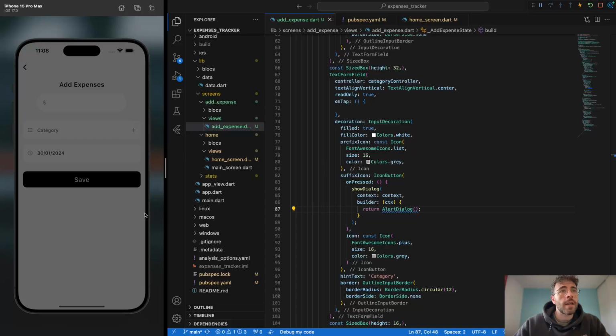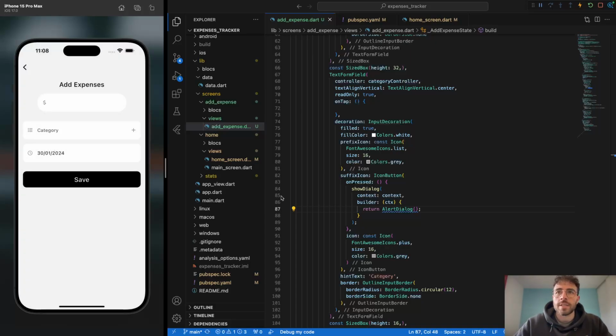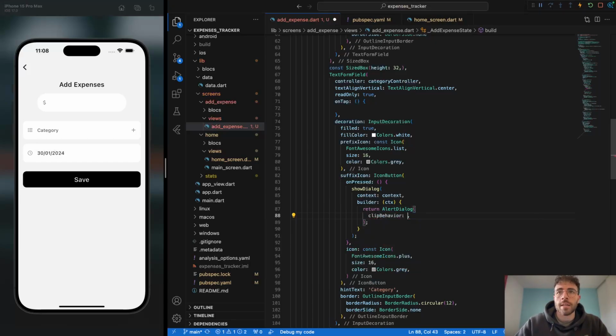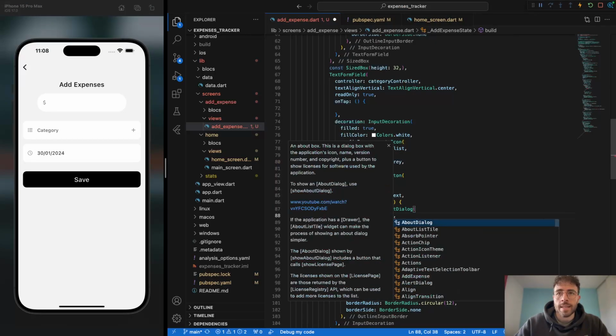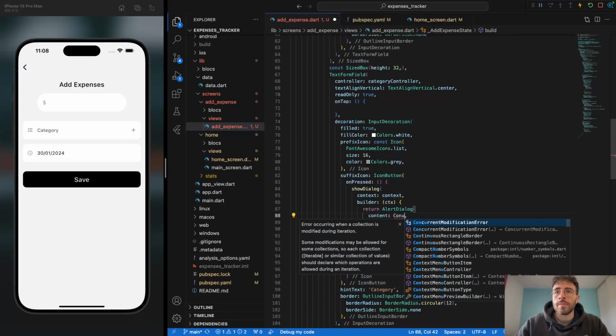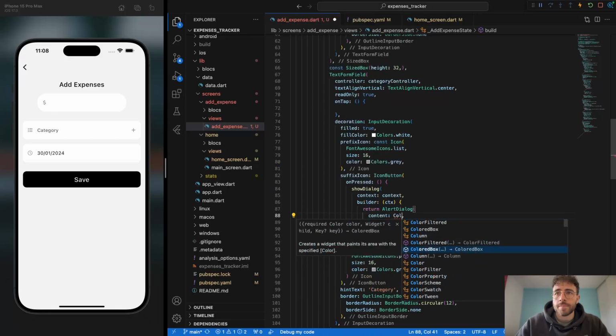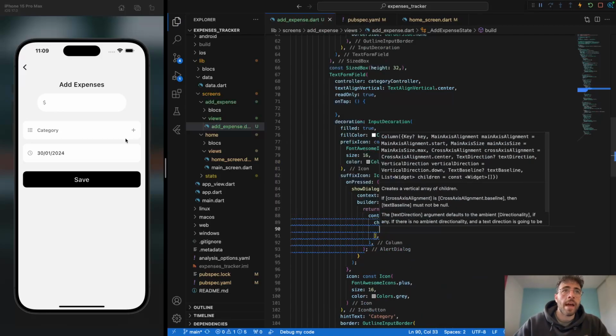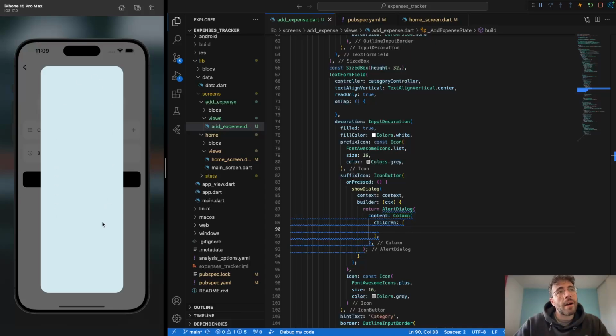So if you see, if I click on it, there is the background that's blurred and nothing is happening now, but you'll see that if I access the content parameter of that thing and I set that to a column for now and save that, you can see that I have now a big dialog window that I can work on and put some fields in order for us to create the category. So that's what we're going to do now.